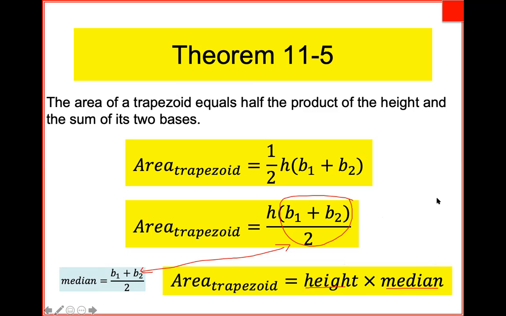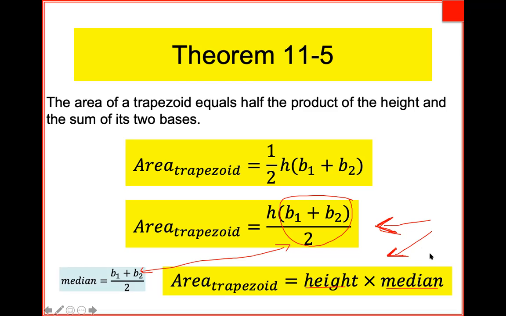Now, you have to know what the median is, obviously. And you won't always know, but here is a second formula for area of a trapezoid. The standard formula for area of a trapezoid is the one that you were supposed to write down. This one right here, that's your standard one. But we get this alternate one right down here that, if you're given the median and the height, makes your life a whole lot easier.